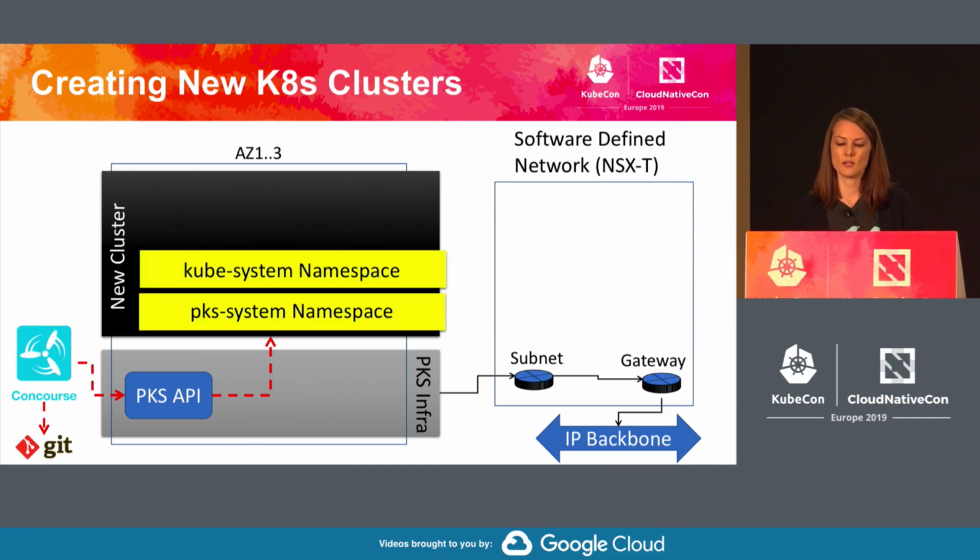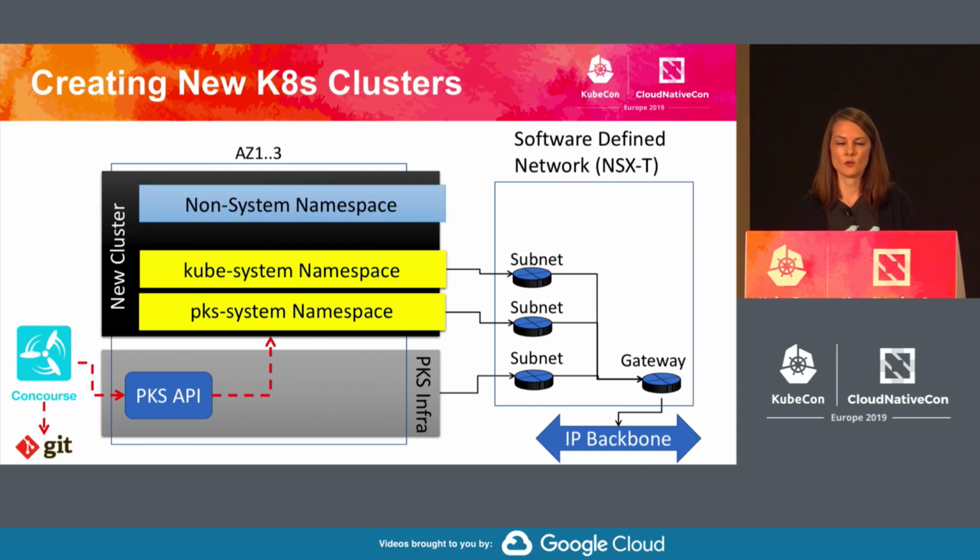The system namespaces are created, so kube-system and pks-system. PKS system is a Pivotal-specific namespace. And each has its own subnet for communication with the gateway. We have the ability to set IP ranges and set up network rules as well. And the same goes for any non-system namespaces. So this is a strong foundation that we can use to build out single and multi-tenant clusters. Next, I'll hand it off to Fabio to talk a little bit more about our specific clusters and what we have running on them as base services.